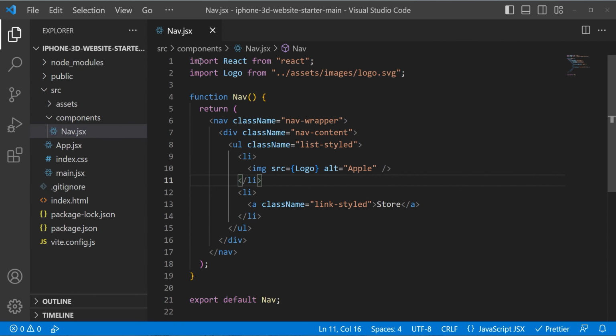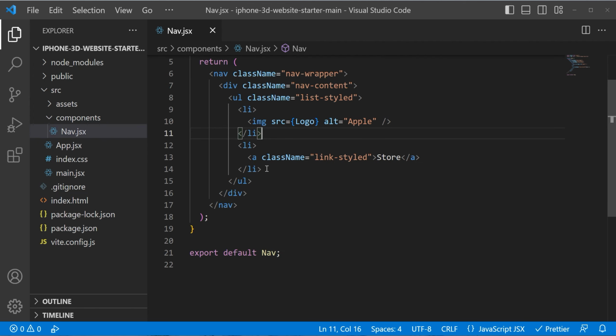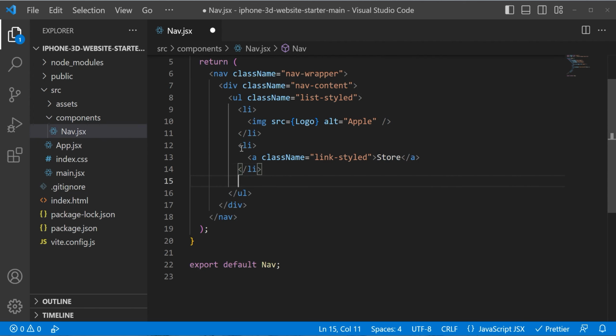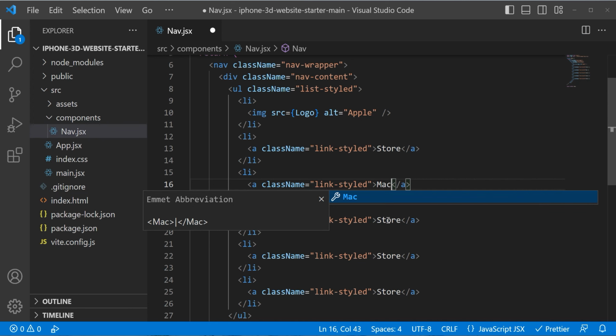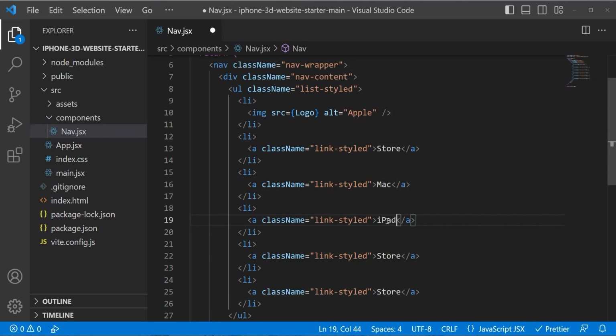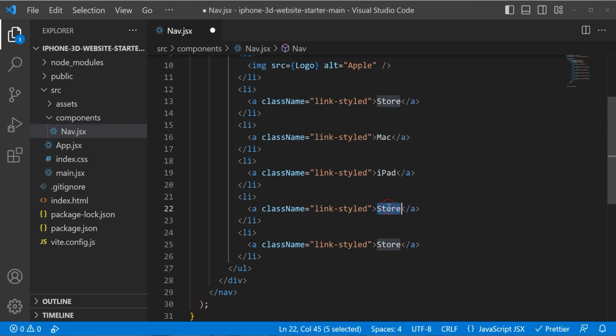At the moment, the link is on the top right corner. But when we add all the other links, it's going to fall in place here next to the logo. So let's add them. Let's copy paste this link a couple of times, because we are just going to be changing the name of the links. The first one is store. The second one is Mac. The next one should be iPad. Then we have the iPhone. Next to iPhone, we have watch.